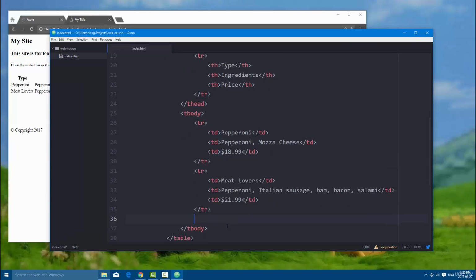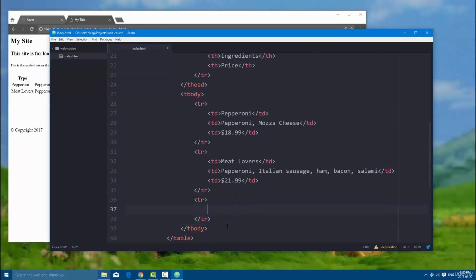Let's go ahead and add one more type of pizza, and this is going to be Hawaiian. Now, if you're under the impression that Hawaiian pizzas don't taste that good, you have never had a Hawaiian pizza, I bet. For the longest time, I thought that pineapple does not go on pizza. And then one day I was ordering a pizza and I'm like, yeah, let's go for that. Since then, let me tell you, pineapple goes on pizza.